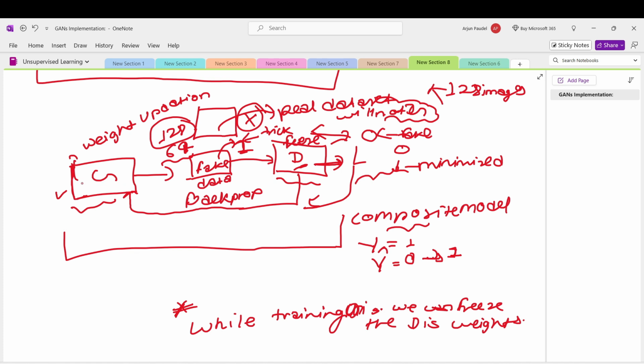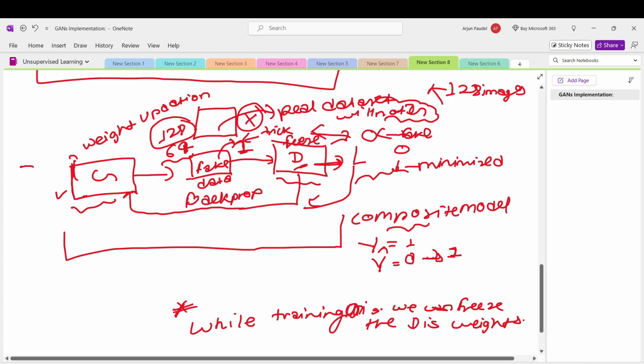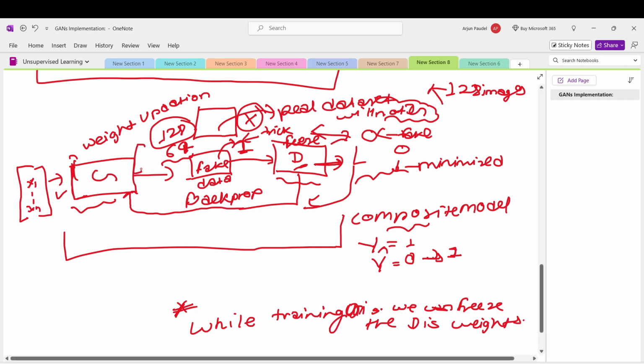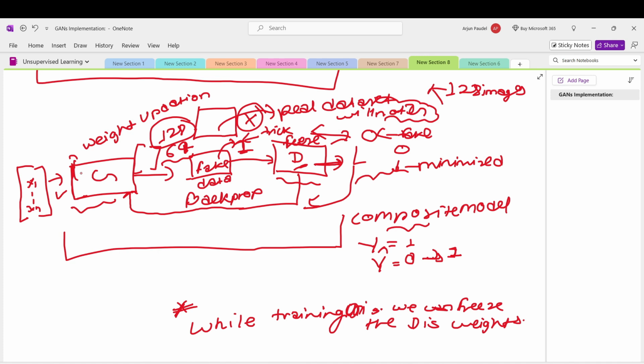When the weights are in the correct positions and we pass these random vectors to the generator, it will generate data, it will create images which look realistic. So we have to make the weights take the right values. So actually the discriminator is forcing the generator to become better at generating images.